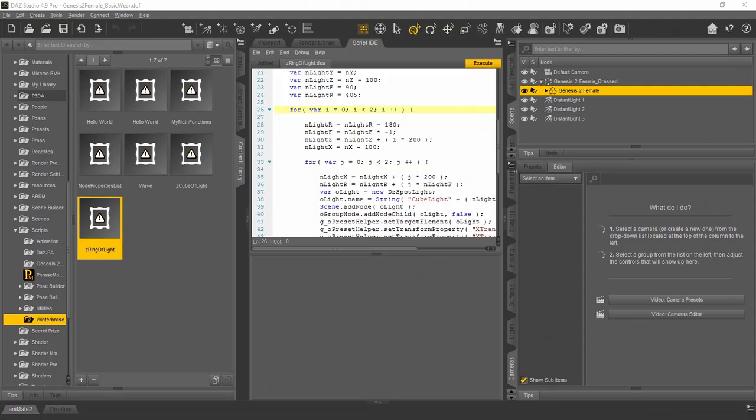So far we've only explored scripting with a bit of code called a one-liner, like the Hello World example, but as you can see in this demonstration we've loaded here, Daz Studio Scripting can provide a lot of functionality, and a lot of that is going to have a lot of lines of code to make that happen. If you look closely here at the bottom, you'll see that there's an LN with a 26 and a COL with a 0. That is the line and column of the current cursor position.